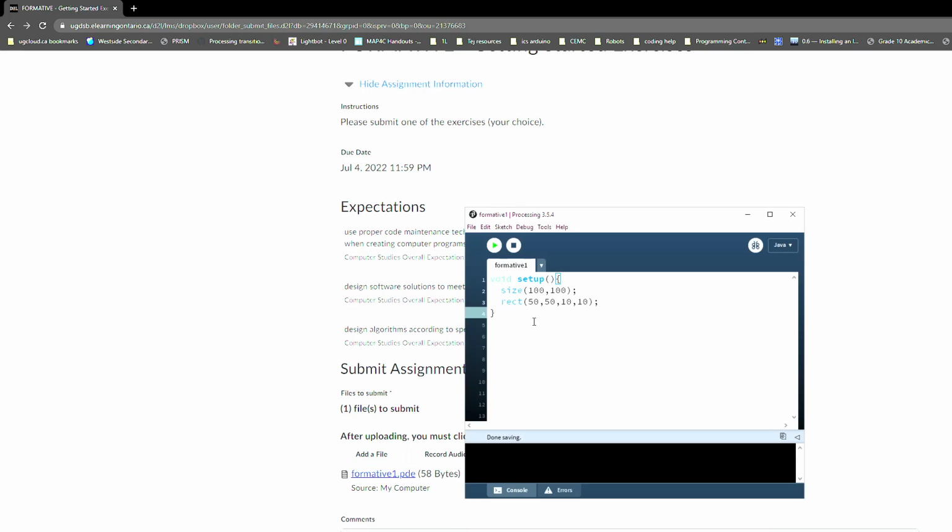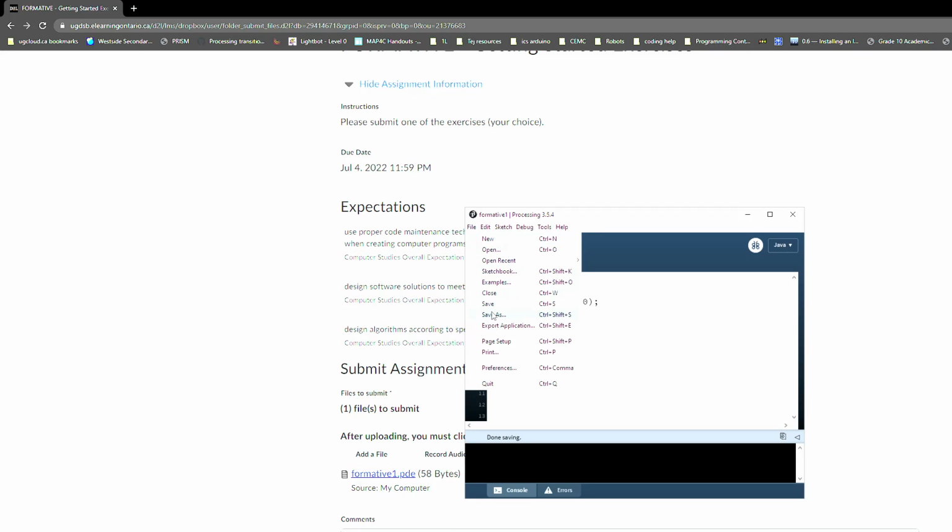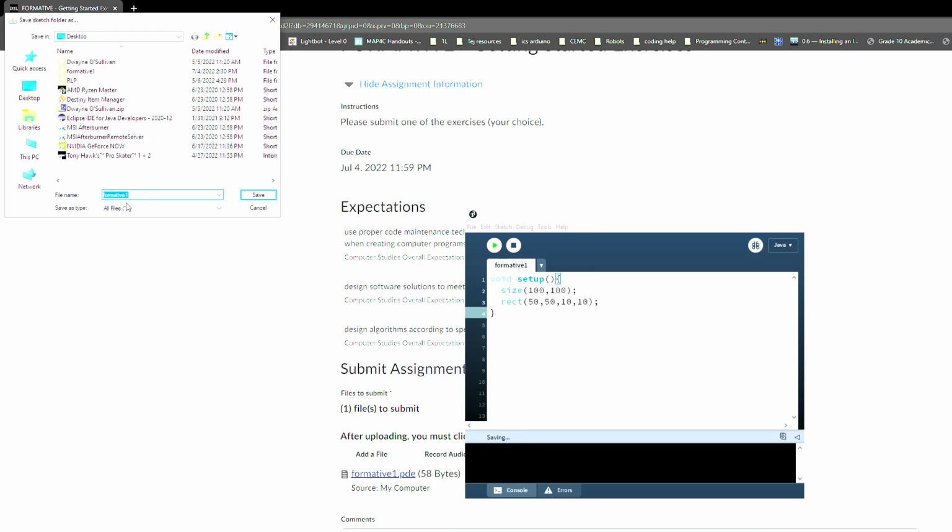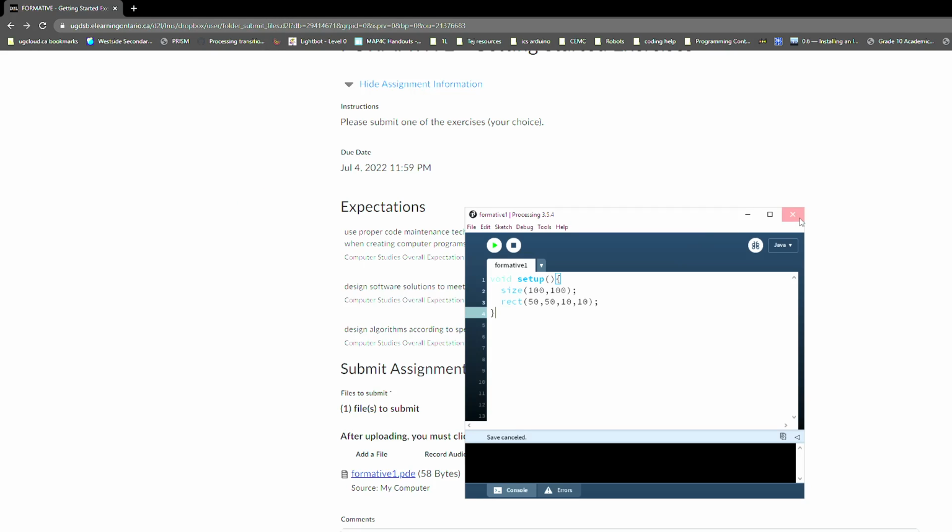And then just make sure, a better way of naming it, I should have done this at the start, is rename it. So if I'm calling it formative 1, I'll put in my D Pinizotto, or like my last name for sure, or like first and last name, like Daniel Pinizotto. So then you know it's mine. I don't think you can have spaces actually in there, so you might have to do it all as one big jumble. But then hit save there, so then I know it's yours when I open it.